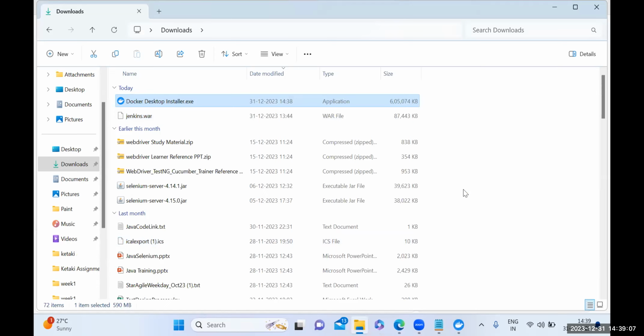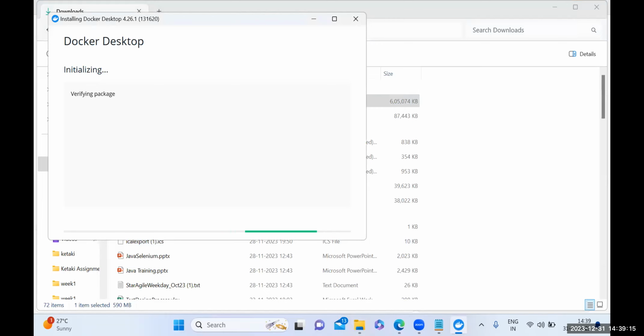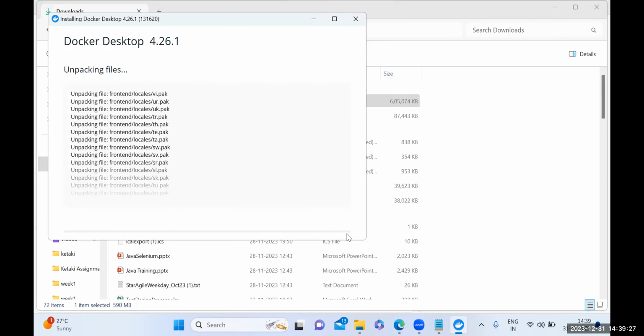Yes, and after that, you can see there is a whale icon. You can open that. Yes, so it is verifying some packages, right? And yes, actually it is done, and it is asking you to add a shortcut to the desktop directly. So just click on OK. Perfect. So it will unpack all the required packages, and it will show you the final Docker on your desktop. So let this complete the process.